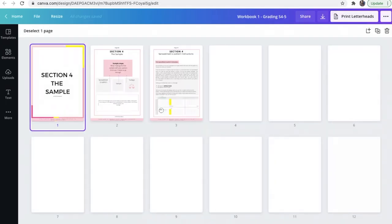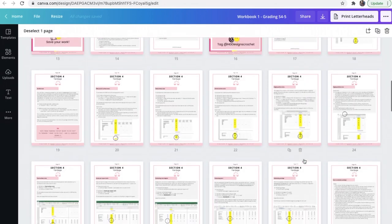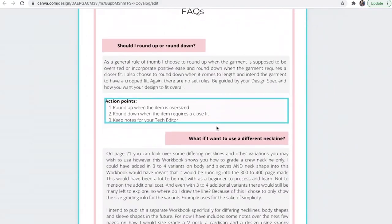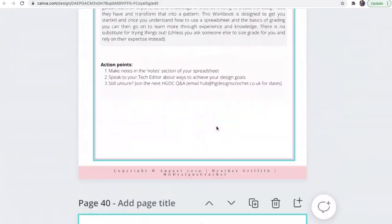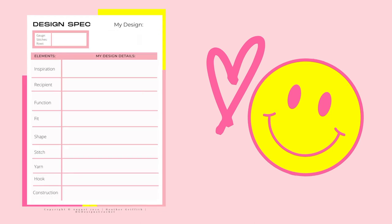I'm so incredibly proud of each person who has purchased the workbook, and I'm really humbled to be able to support you and encourage and teach you and so many others. There's an absolute huge wealth of talent out there, and seeing the designs come through is, I can't even express how satisfying it is. One of the other updates that I did is to include checkpoints within the workbook.